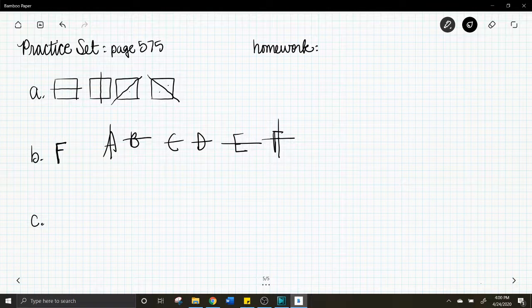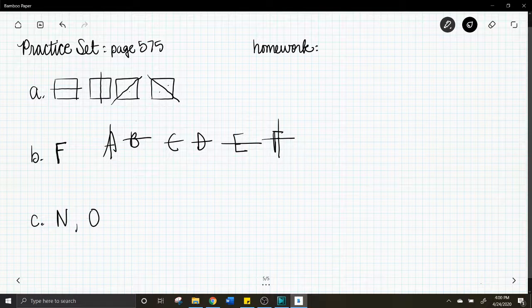All right, letter C. Which of these 2 letters have rotational symmetry? Hint, rotating the book might help you find the answer. So that's actually really great. Just hold your book up, start rotating it. See if you can see any of those letters normally without turning your book all the way around. All right, and hopefully you'll see that with letters N and O, you don't have to turn the book all the way back to its starting position to see those letters in their original position.